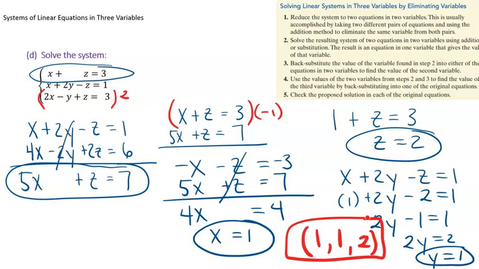You should do this. So I'm doing 1 for x plus 2 for z. 1 plus 2 is 3. First equation checks. Now I'm going to do 1 for x plus 2 times 1 for y. That's 3. Minus 2 for z. 3 minus 2 is 1. That checks. Third equation. 2 times 1 is 2. Minus 1 is 1. Plus 2 is 3.